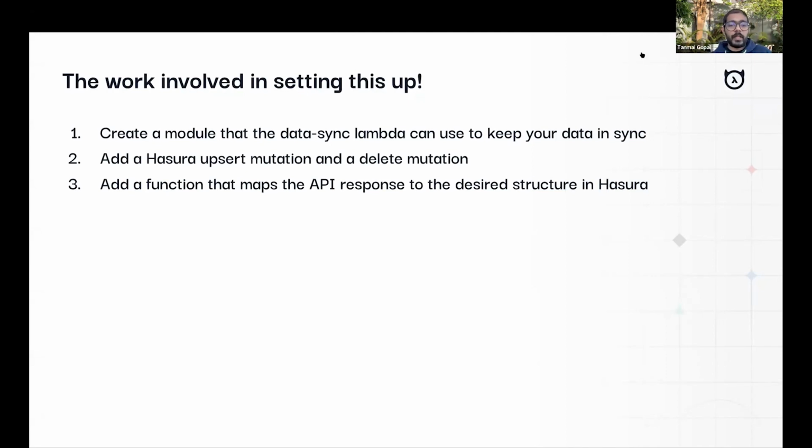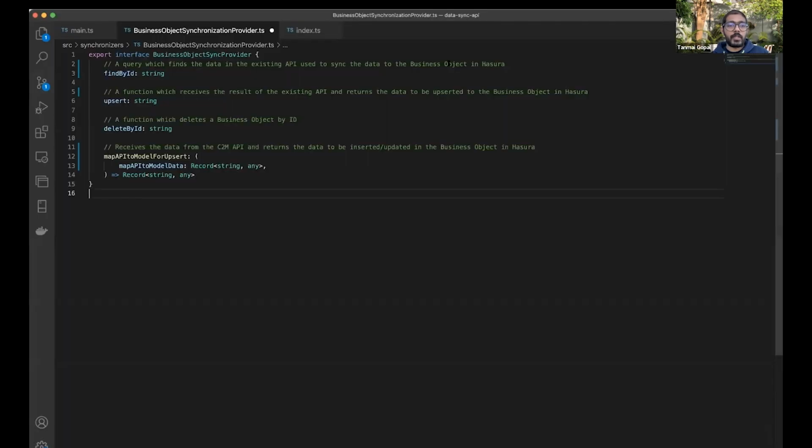And just to show you what that interface looks like, let me head to VS Code here. It's basically implementing this interface here. It's first a query that knows how to fetch the raw data from your existing API. Second, an upsert mutation in Hasura. So that will be an upsert into the Hasura, again, quote unquote cache. So you implement this upsert and you add in a GraphQL query here. And then you have a delete, because you might have a delete operation. You want to delete an entity from the cache. So you have a delete operation here, and that's a delete mutation.